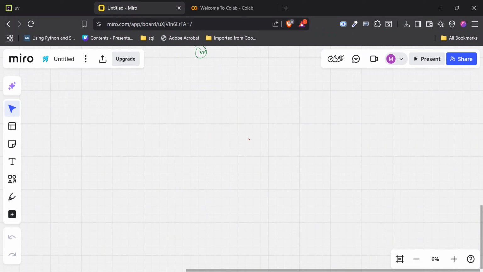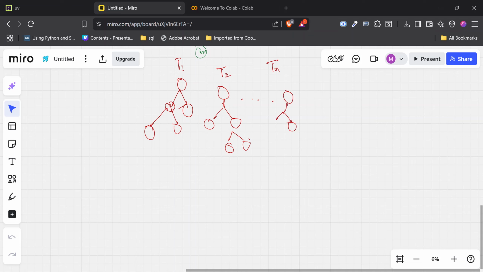Random forest is actually an improvement of decision trees, but one of the problems with random forest particularly is that the trees are independent, right? They don't touch each other. Let's say there is one tree here, like this. This is tree one, let's call it T1. There's another, T2, and it is something like this. Then there are a few till Tn, however many trees that we have.